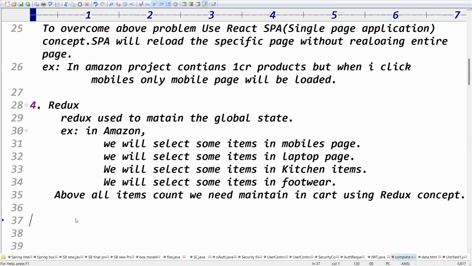To tell the point takes 1 minute, like 5 to 10 minutes, but to implement it will take 1 week. Redux is very powerful, because with Redux we do add to cart, remove item, and clear cart. Everything is done in Redux itself. Complete? How many points? The last point I will tell you. Fifth point.